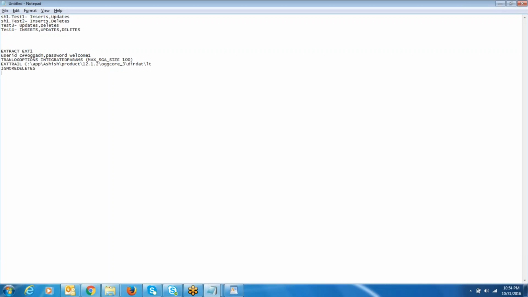Because inserts and updates are default, those will be captured by default. So only deletes will be ignored. Right, then what would be my next statement? Next statement is your table, where you give what table you need to capture.